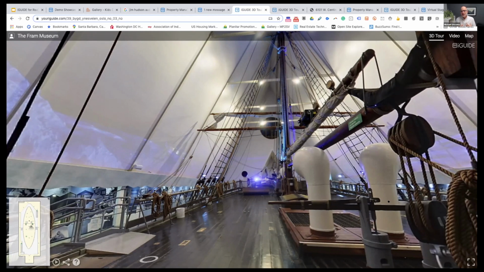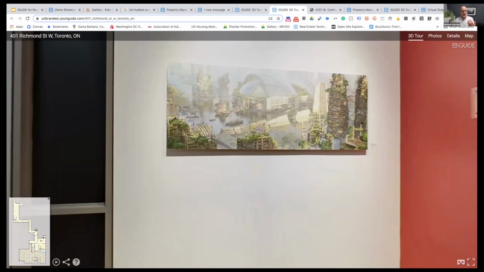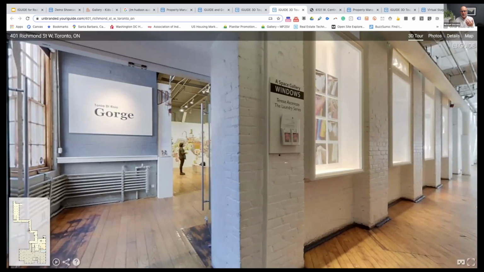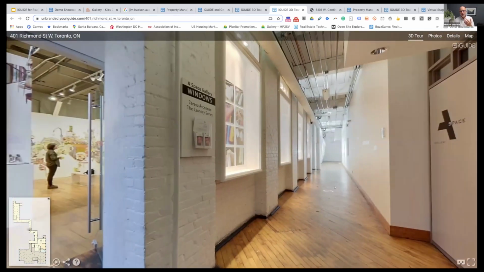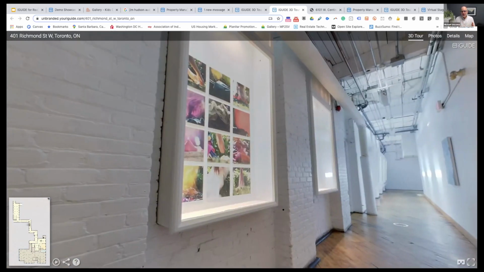So again, being able to share spaces with people and use spaces differently. You make a big investment in these spaces, either for work, for real estate, for museums, for your business. How do you build confidence and then share it with the world as well? So other things I could quickly talk about. This is another museum in Toronto. It's a more modern museum, but you're able to go through the space and check it out. It's very different, with modern photography and stuff like that as well.